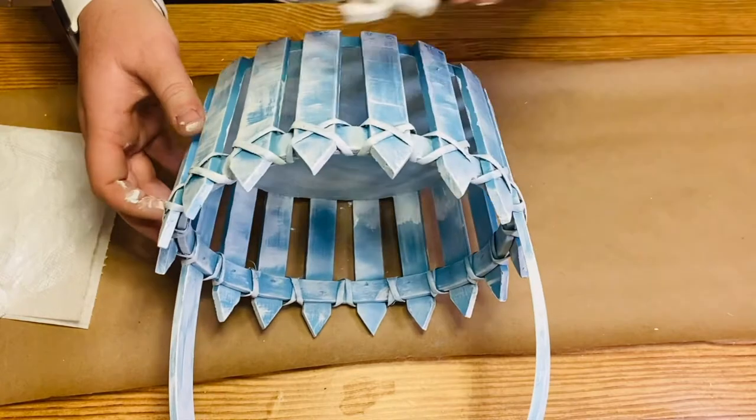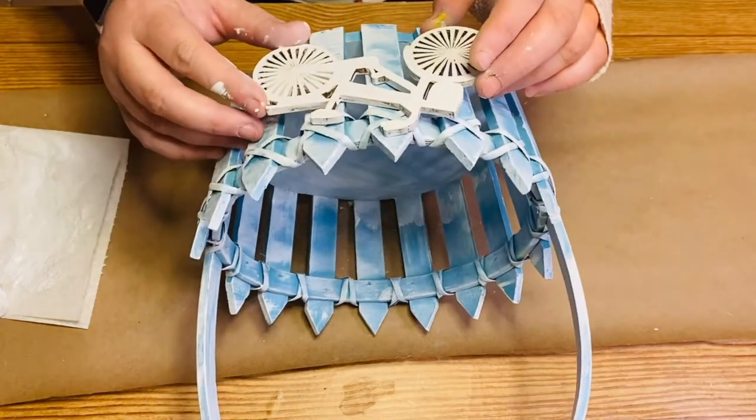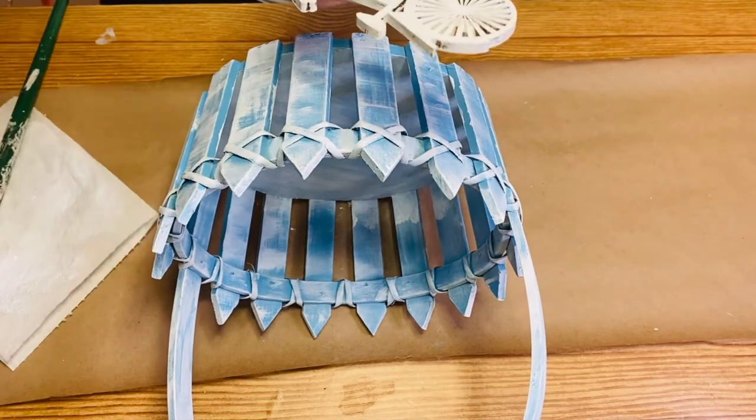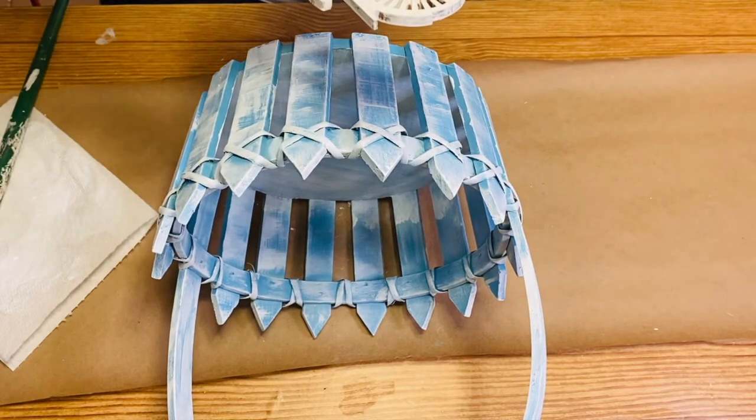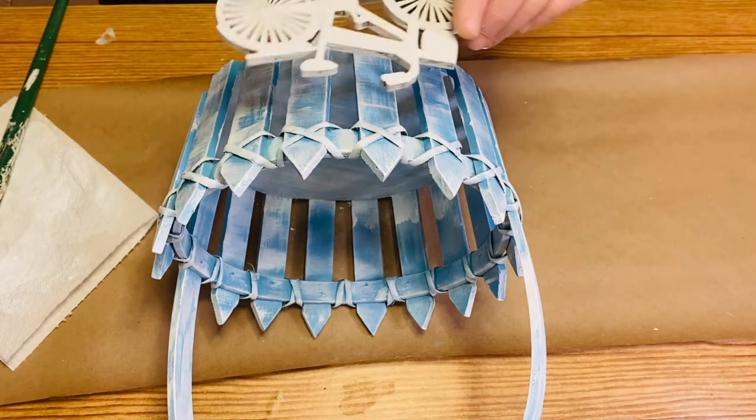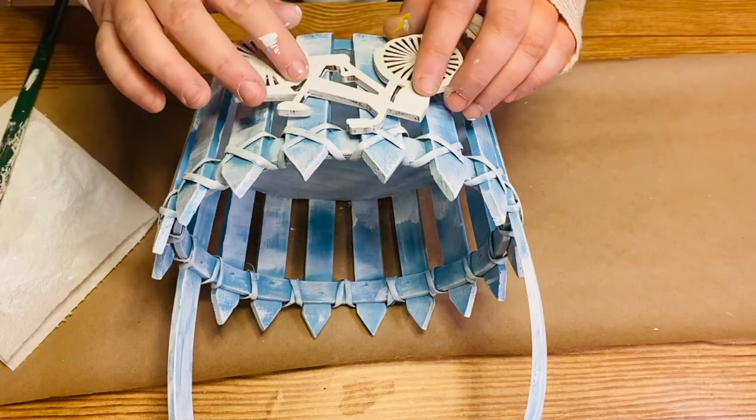Here's the basket all distressed with my white Waverly chalk paint, and I'm going to just go ahead and hot glue my bicycle onto the basket. I go ahead and add an arrangement that I made in a previous DIY, and I'll link that here in the cards if you want to check out how I made the arrangement. But once I have this all glued on, then this project is complete.